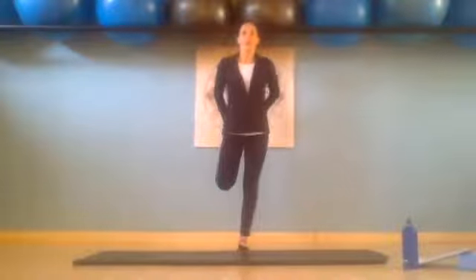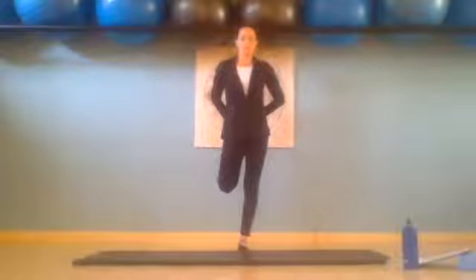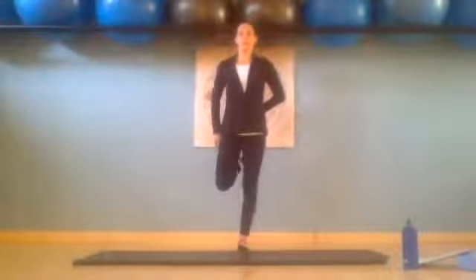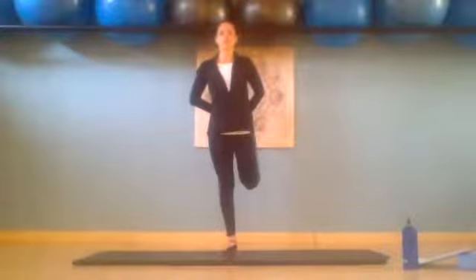We're just going to go into a pretty little quad stretch. So grabbing the right foot, I want you to press your tailbone forward and bring the leg back — getting some nice quad stretch. Think about bringing that foot up towards your head to increase that stretch while you're tilting the pubic bone forward. Making sure you're not sitting into your right hip — we're growing nice and tall. Gently lower it down, change sides. Pressing pubic bone forward, belly button stays into your spine.